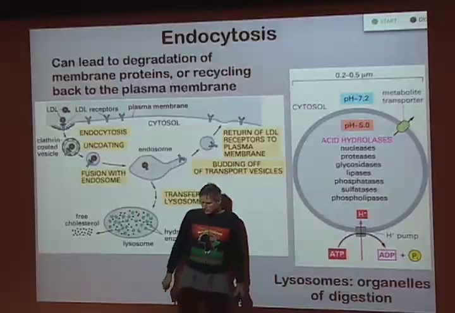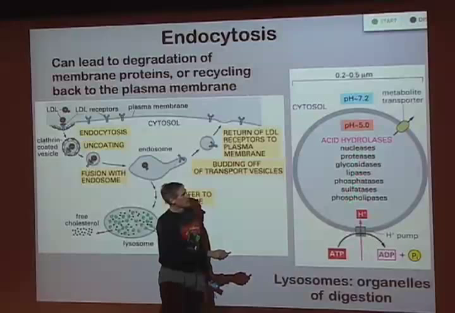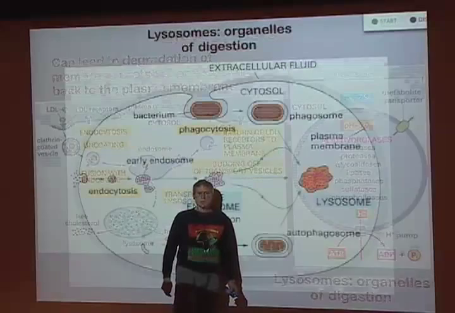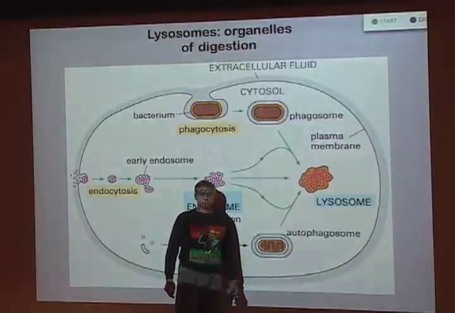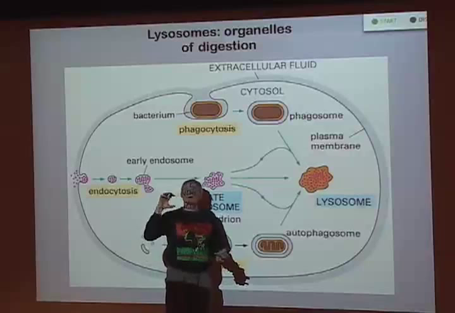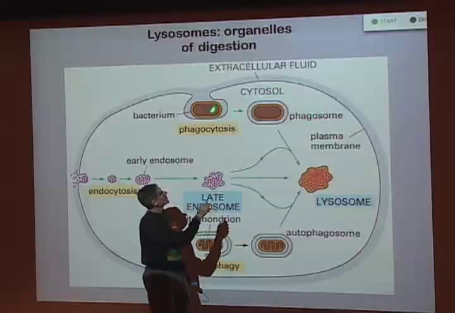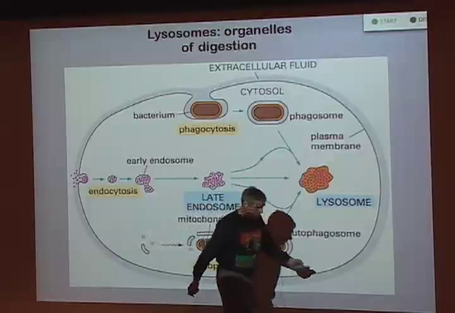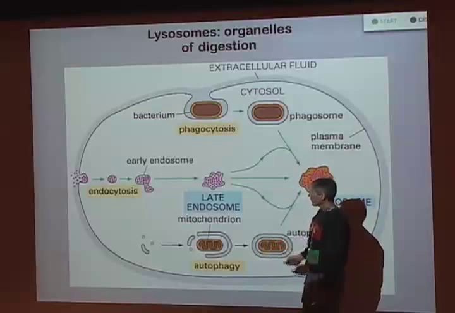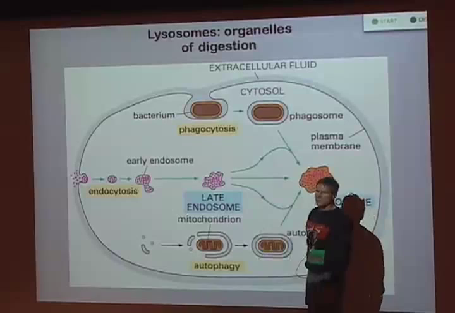Things delivered to lysosomes get chewed up in various ways by all these hydrolases: proteases, nucleases, lipases, and so on. Some cells are specialized for fighting bacteria and can actually eat whole bacteria. There's a cool movie about this. So that's called phagocytosis. The phagosome with the bacteria is delivered to lysosomes. In addition, mitochondria that are old or have no more use are also autophagocytosed. They're enclosed in a membrane and delivered to lysosomes, so their parts can be recycled.